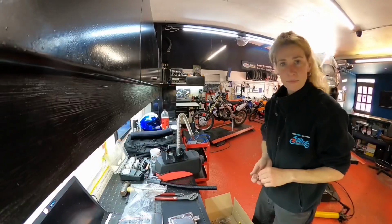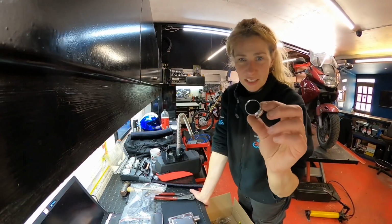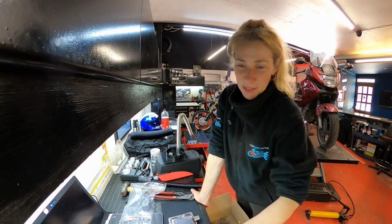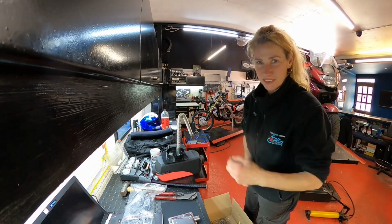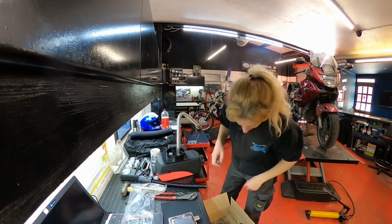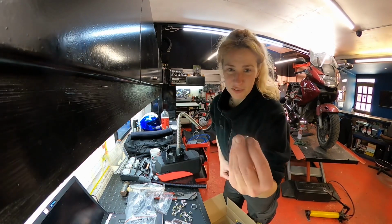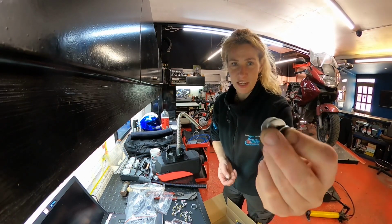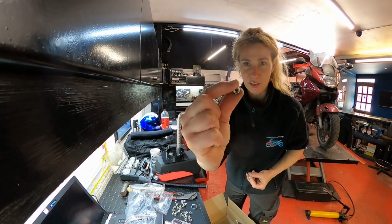So apparently these Jubilee clips that come with the kit are awful and they'd break, so I'm going to bin them off and then replace them with better ones. I'm also not going to use the nuts they provide. I'm replacing them with some washers and some 6mm locking nuts.